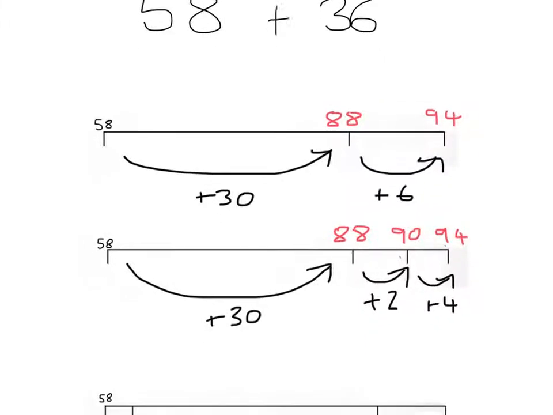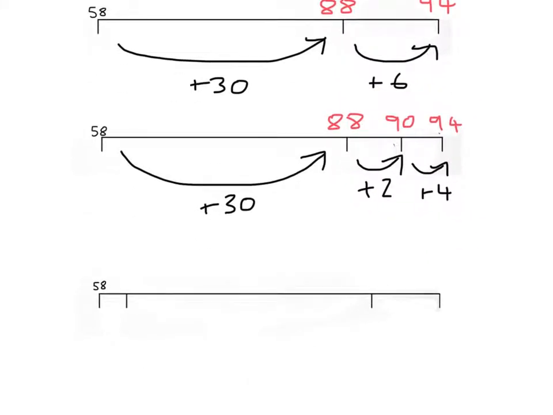The final way of doing it is again just taking more stages. Looking at the 58 and thinking, what do I need to add to make that to the nearest 10, which would be 2 to take it up to 60. Then add the 30, which gives you 90. And then again, checking what these numbers have gone to so far, which is 32, and saying, I need to add 4 on finally to get 94.